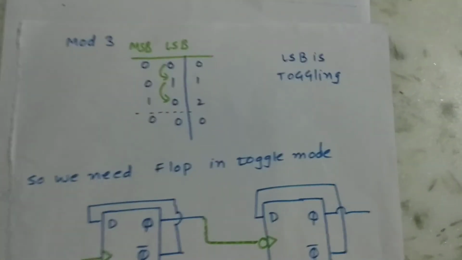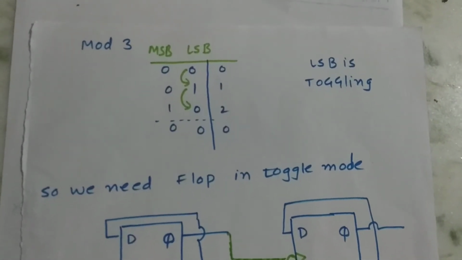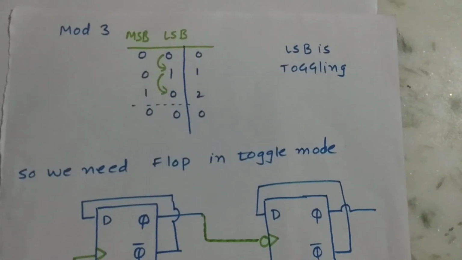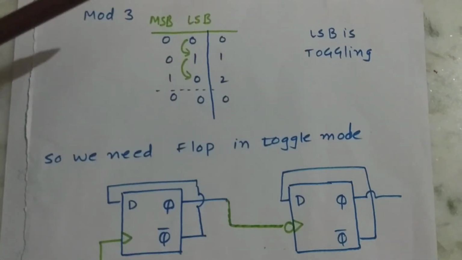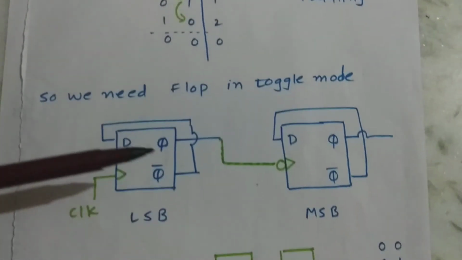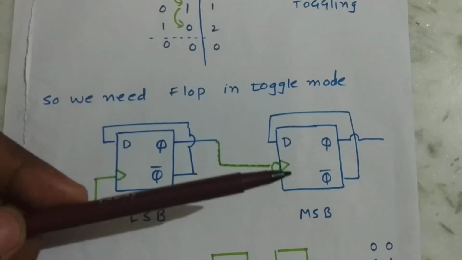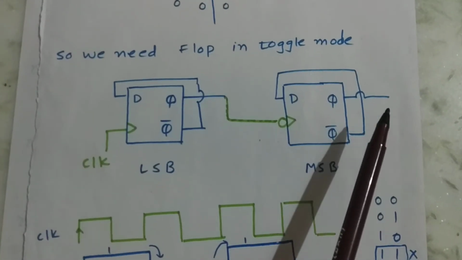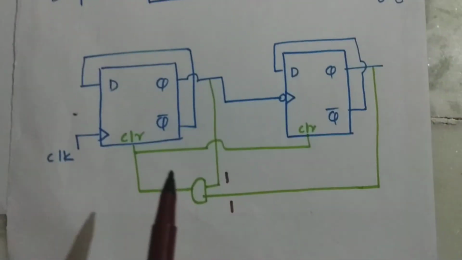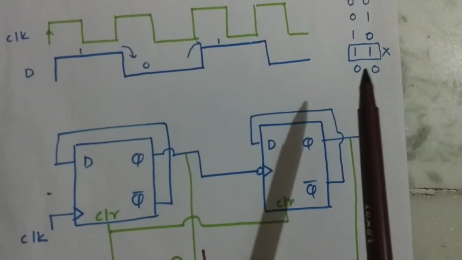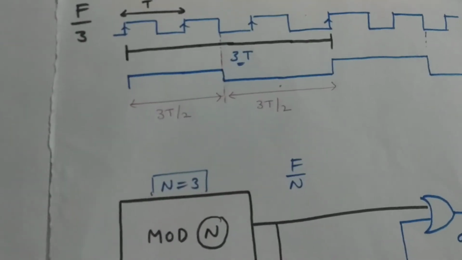Okay, so I hope you understood clearly about the mod 3 counter, and I hope you will design the mod 5 counter and any other counters based on this explanation. It's simple. Go with the MSB, check the toggling, use the output of the previous flop as the clock for the next bit, and take the output from here, and whenever 1 1 is coming, go back to 0, or when 1 0 1 is coming, go back to 0.